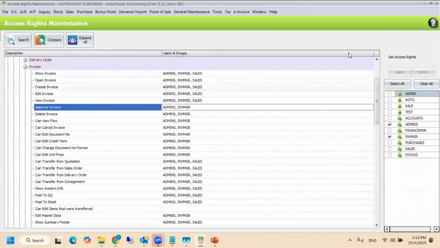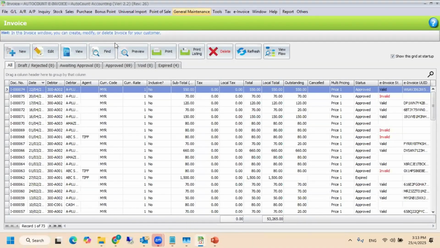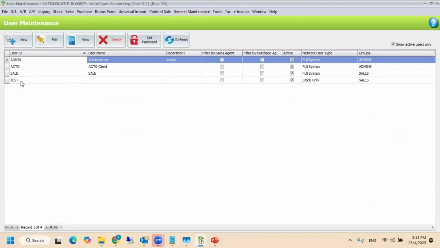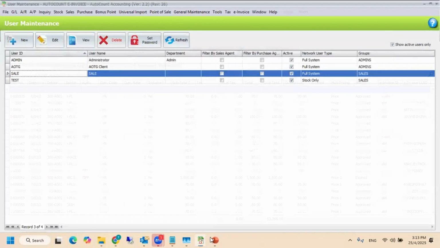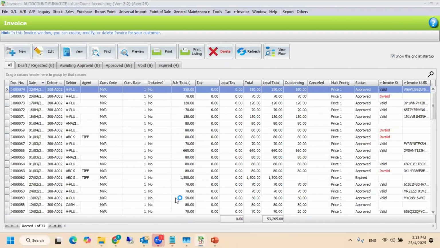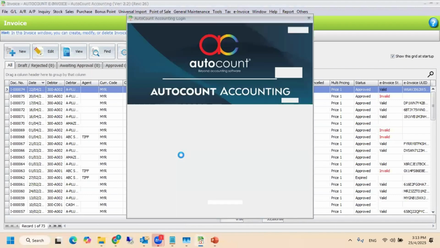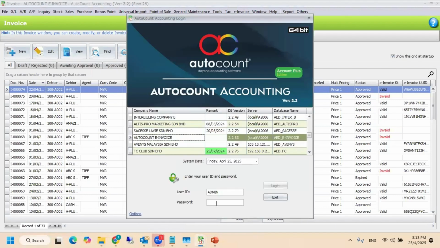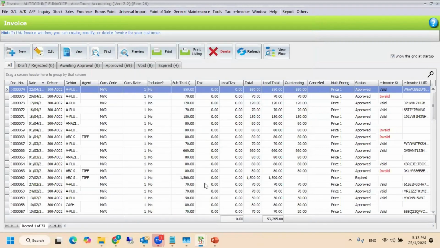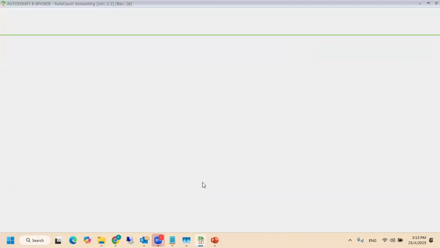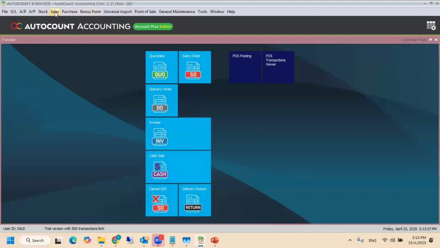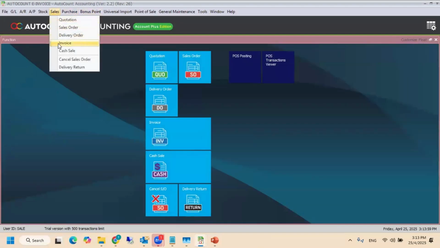Let's say now I do an example where I log in as this user. This user cannot approve, which means the user can only save draft. I will show you an example. This is my salesman.